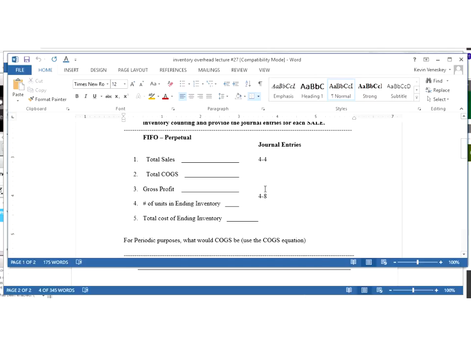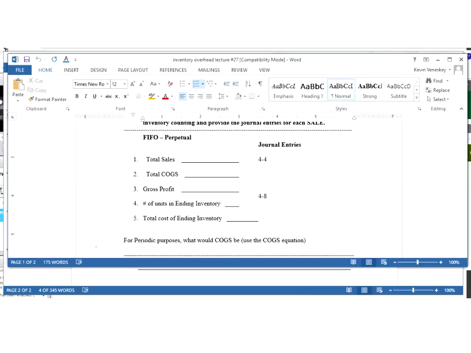I'm going to have us do the sale journal entries over here. So each sale date has a journal entry. And then finally, for each method, FIFO, LIFO, and average cost, we're going to be answering these questions. The total sales, cost of goods sold, and gross profit. How many items do I have left in my ending inventory? And what's the final cost of my ending inventory as well? And then if we have time, we'll also look at how it might differ for periodic purposes, where we do everything just at the very end of the week instead of at the end of each day or each sale, or in my case, what I have up here, each transaction.